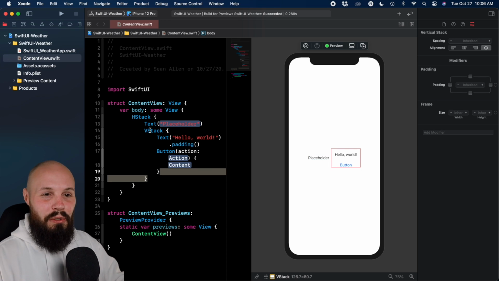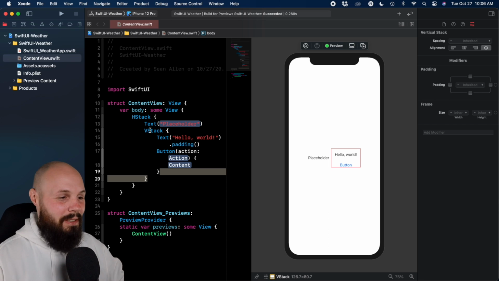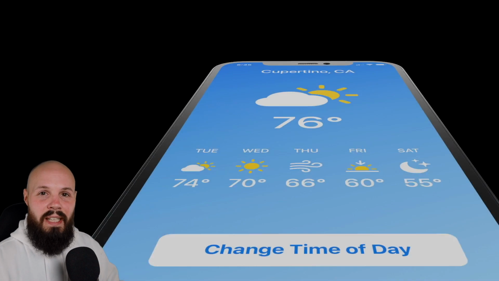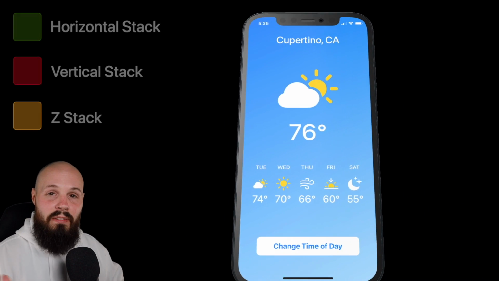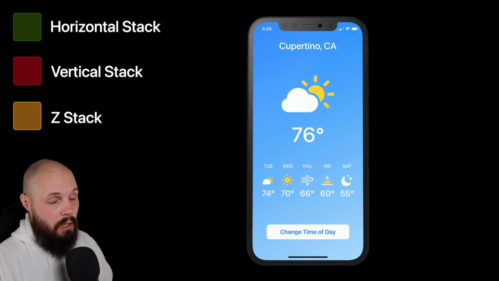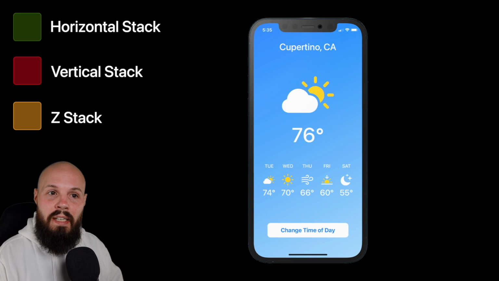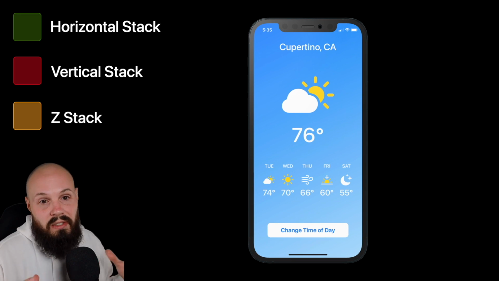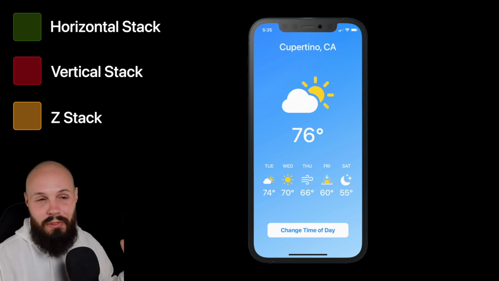Now that's all I'm going to show you for the drag and drop, because I don't recommend using that, but I felt like I needed to show that off. Now let's take a look at the design, and I'm going to break down the HStacks, the VStacks, and the ZStacks, which we haven't talked about yet, of this design, to hopefully make you start understanding how these stacks work. Because again, this is fundamental to SwiftUI. You're going to be writing a million stacks throughout your career.